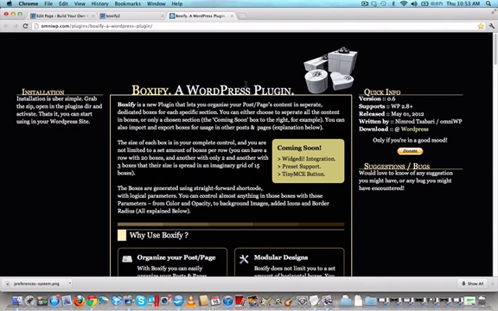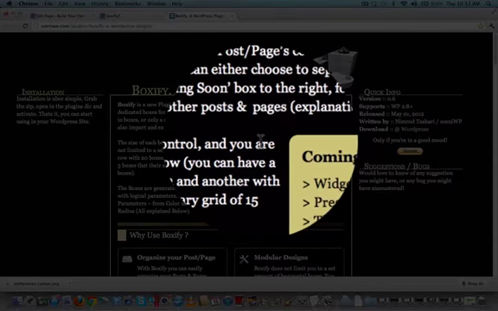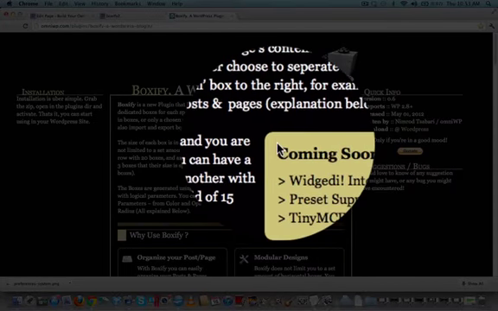So Boxify is a really easy plugin that's based on just putting shortcodes into your content, and even newbies will be able to figure this out really quick. So I'm just on the Omni WordPress site. Plugins, Boxify WordPress plugin, and you'll see here's a little box right here, and it really stands out.